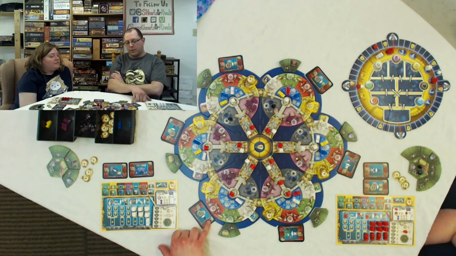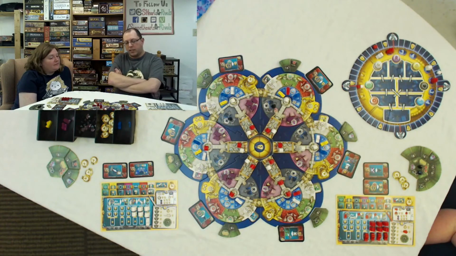And I mean the symbol's there, but it's small. You got to remember when you take these cards, you get points. When you put out the submarines, you get those points. And I think that's it. I don't think there's anything else that gives you these points in the middle. Yeah. That's okay.